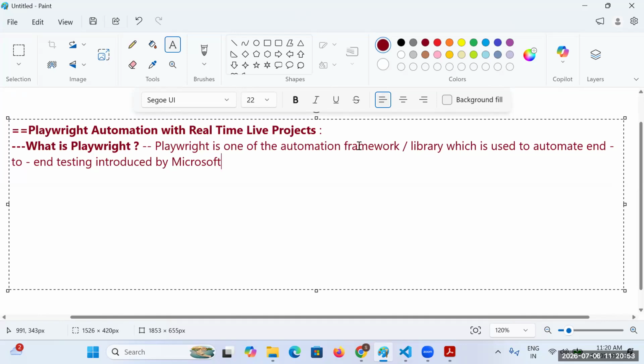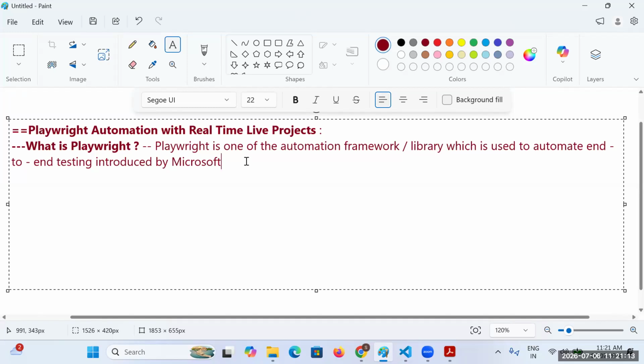These are like a framework or just a library. It will be taking one particular library, and then you will get started using Playwright. How you need to install that library, everything you will understand here.